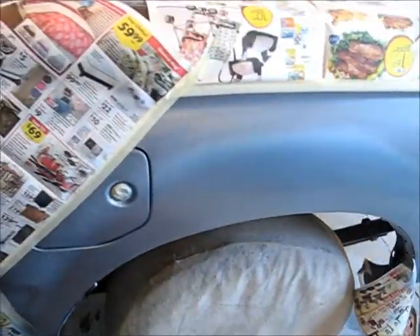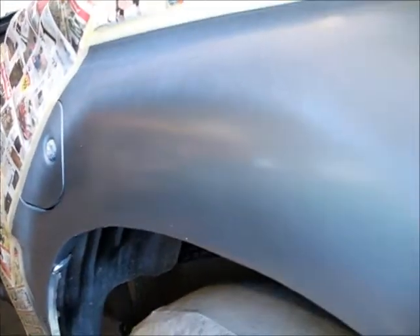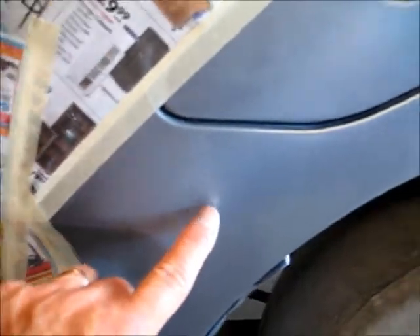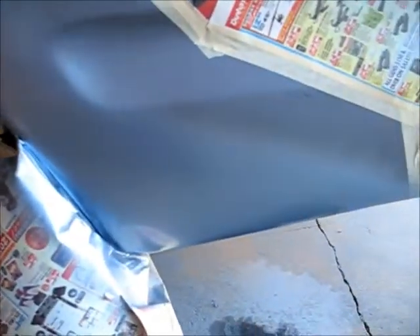There's the new paint. I haven't wet sanded anything — I just put a coat of primer over it and shot this paint. It's not bad; it's real close to the right color, just a little bit lighter, but as it dries it seems to be darkening up. As you can see, I've got overspray from about here over, so I'm going to wet sand all this off and wet sand the whole thing and see how it goes.